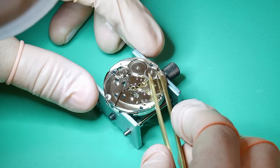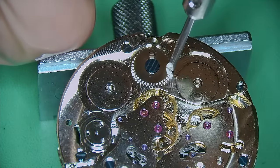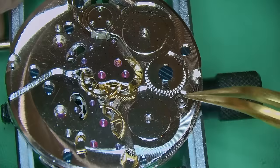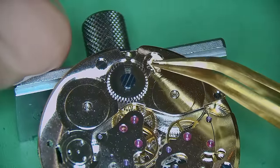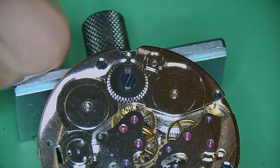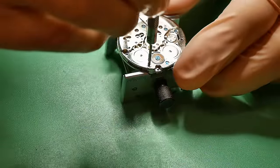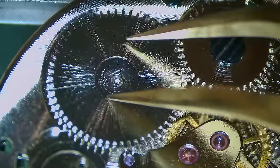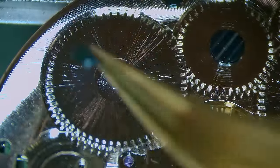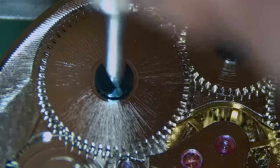Adding on the little washer for where the crown wheel is going to live, I put that in — it creates drive to both mainsprings. As you can see it has a clearly marked reverse-threaded screw. Adding in the click spring and then the click. Now I've added the ratchet wheel on the right side and then on the left side as well — both held in with just one large screw each. You don't need to go crazy tightening these up.